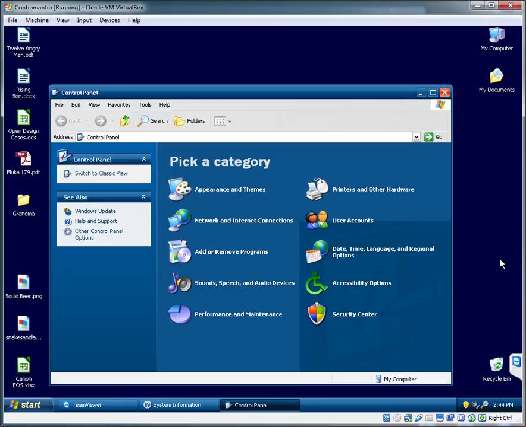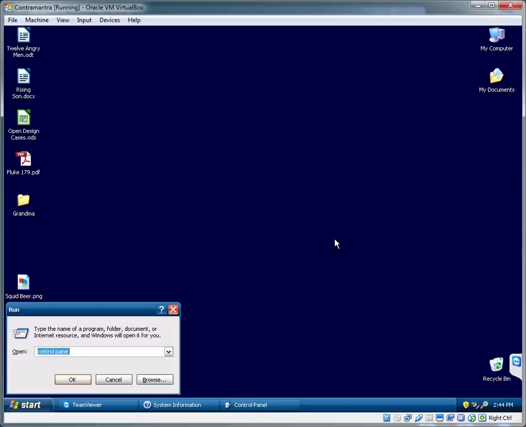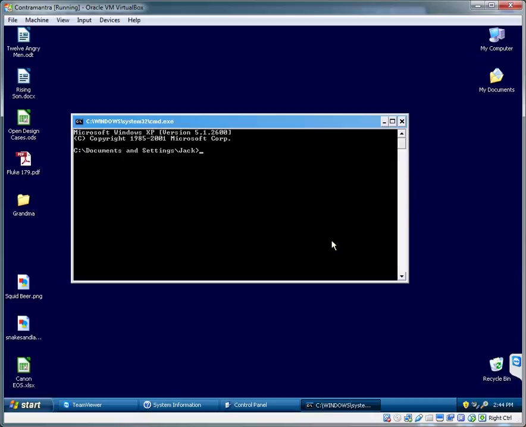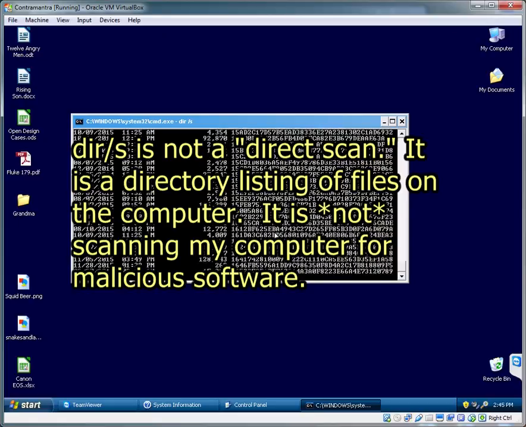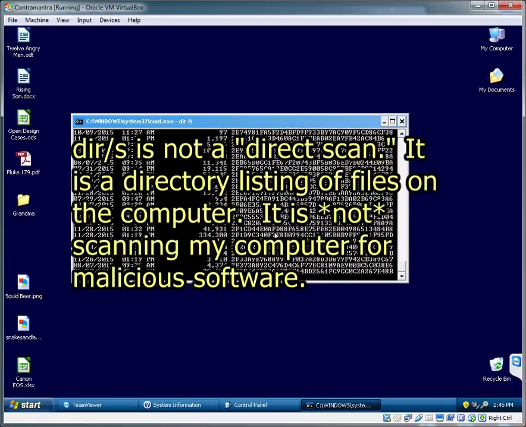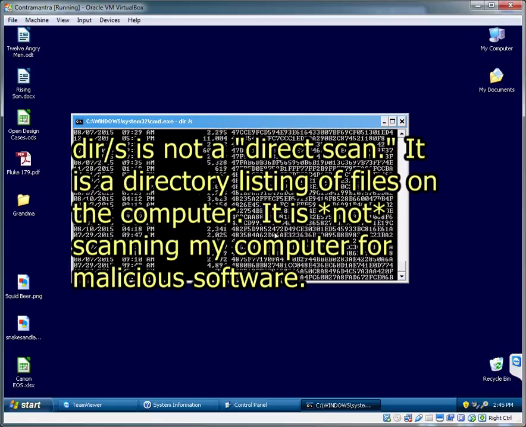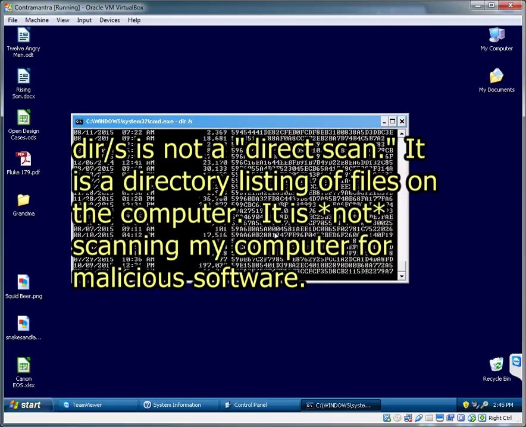First of all, let me check from my side. I will run a scan on this computer system to check who the hackers are using your computer, how many suspicious people are using your computer system without your knowledge and without your permission. I will run a scan, that is DIR/S. This is a directory scan on this computer system. With the help of this scan, you will check all the IP addresses, how many hackers, how many viruses are running on your system. All right?